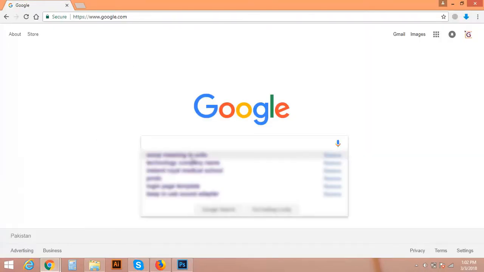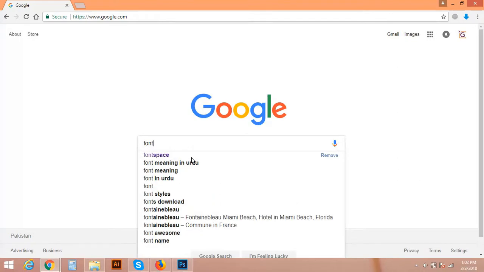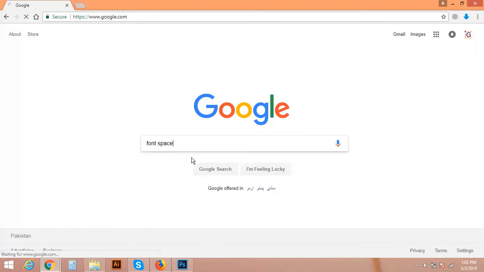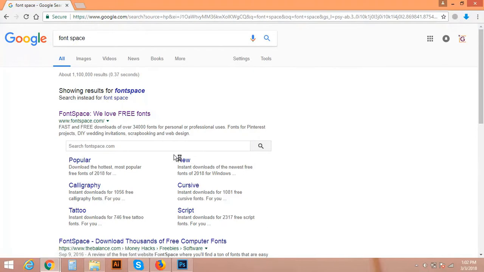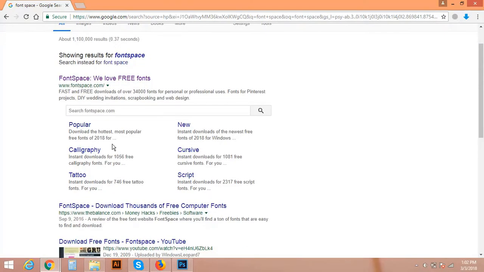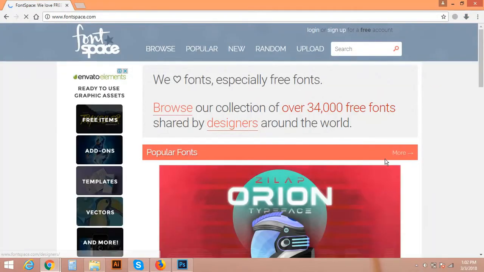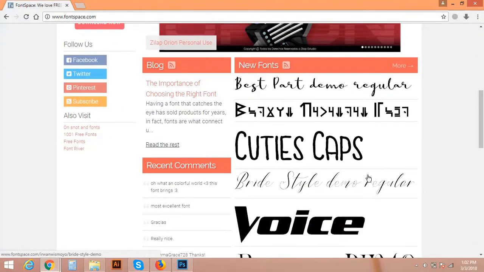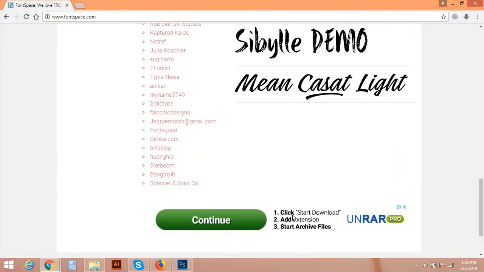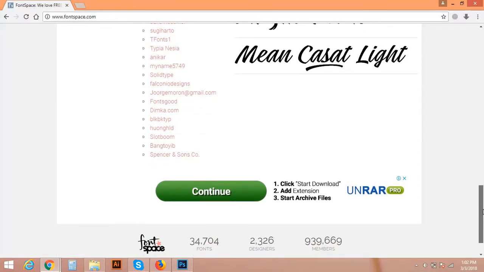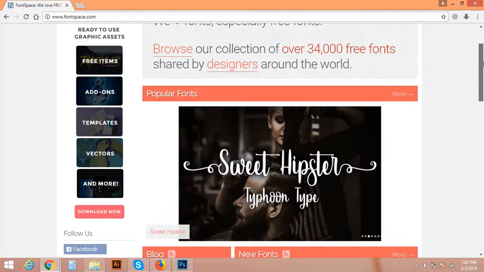You can write font space in your Google. Here you can see the first link. Click it. Now here are some fonts you can see, but if you don't find your required font from the given list, you can search for it.